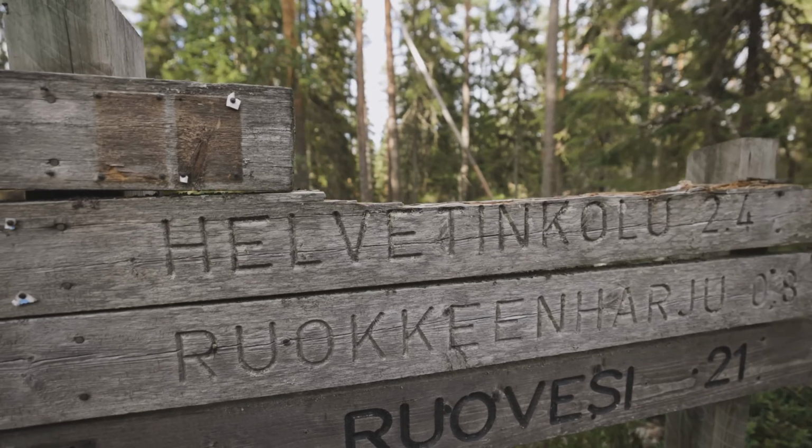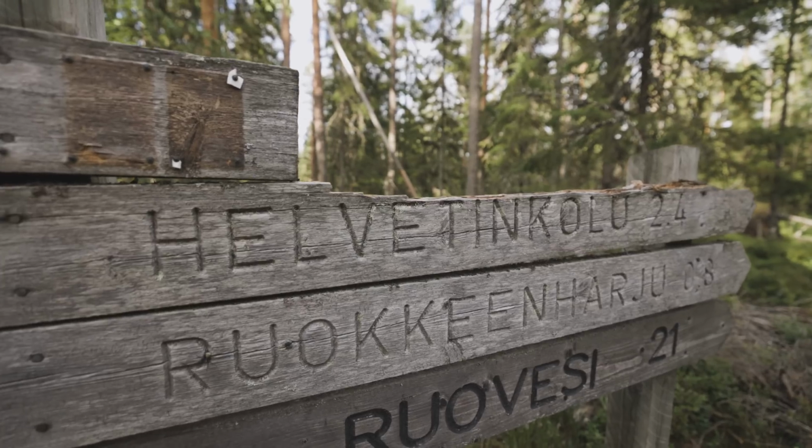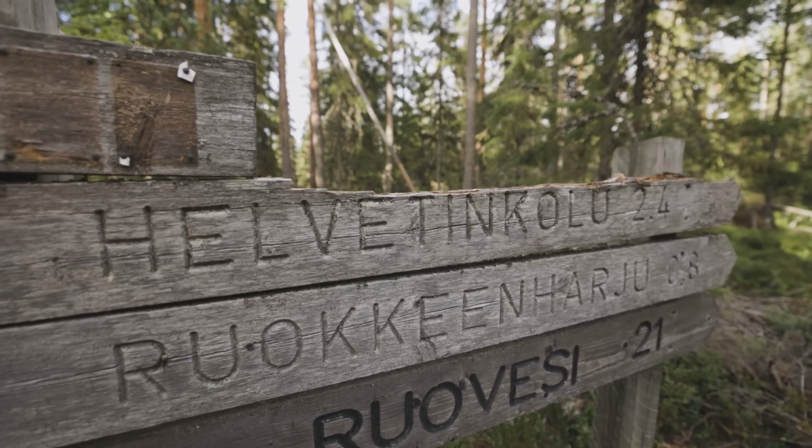30 minutes down, getting a bit sweaty. Who would have thought that in Finland, summertime, it's actually hot enough to get sweaty. But look where we're heading to. Helvetin kolu. That means like hell's hole. I don't know if I want to head there, but I guess we just gotta go. All right, off to hell's hole we go.